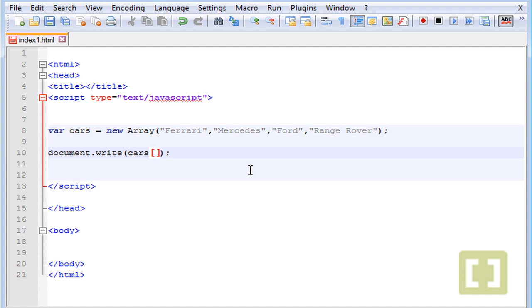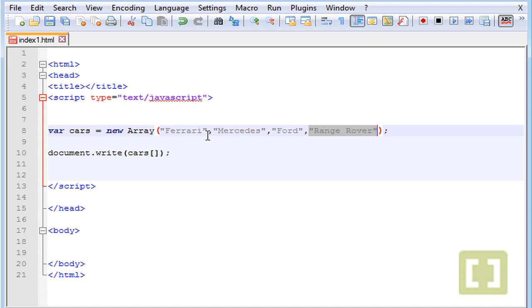Inside the square brackets you're going to type the number which refers to the position of the value that you want to show. So this is 0, and in all programming languages an array starts with 0, or the order of something in a programming language always starts with 0. So it's 0, 1, 2, and 3.